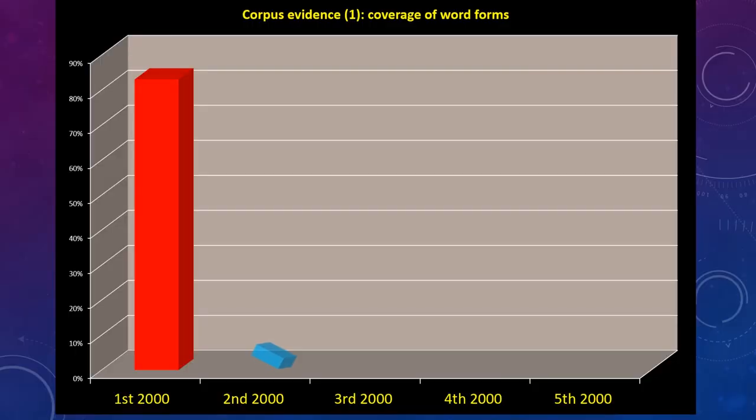We're not talking about highly technical vocabulary here. The problem is that as you learn more, the amount of text that your vocabulary can cover becomes less, considerably less. If we look at this graph here, we will see, for example, that the first 2,000 words, as I've already mentioned, gives you about 80% coverage.